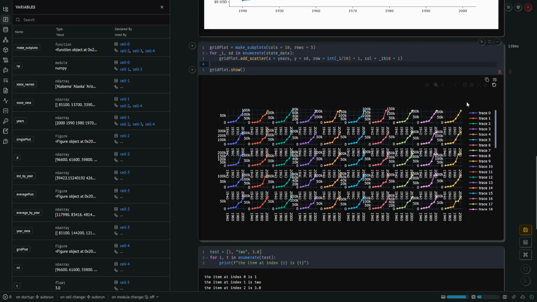What happens when I get to like 12? When I equals 12, 10 goes into 12 once with 2 left over, plus 1, so that's the third column. That would put me 1, 2, 3 here. Okay, so that's what's going on.